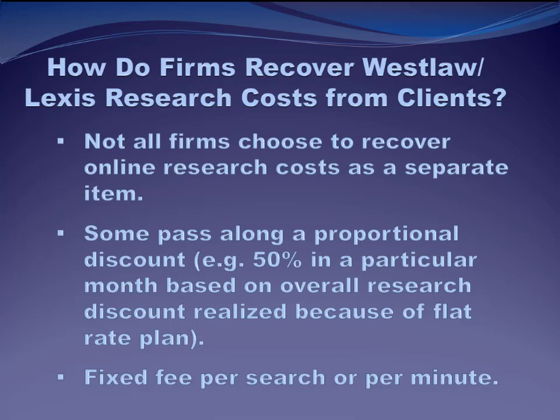Now let's talk about recovery — basically a legal billing term of art for how you get the money back that's going out the door. When I started practicing, Lexis and Westlaw costs almost always appeared as a separate charge on the client's bill. Then clients started complaining about this charge, and these fees for electronic research always seemed to bother them more than attorney time — even though the attorney time component was far larger. So separate charging and cost recovery for electronic research is becoming less and less common. All this means is that the firm is just incorporating the cost of electronic research into the hourly fee they charge clients for attorney time. The clients just aren't seeing the cost as a separate item on their bill anymore — but the firm is still recovering the cost, just in a different way.